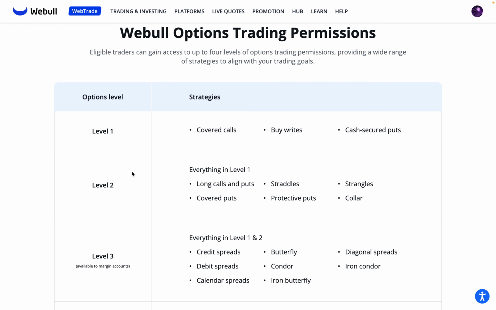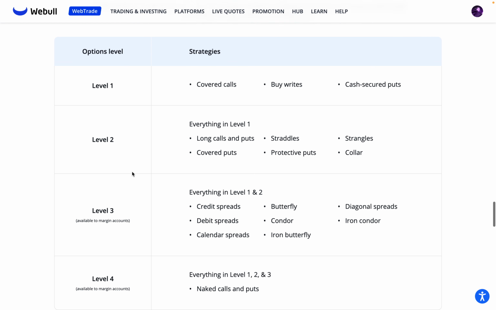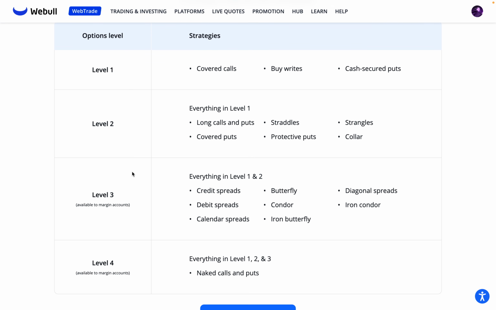If you want to have access to more advanced option strategies on Webull, you will need a margin account. So here we can see all of the strategies available depending on the options level.